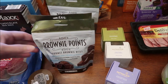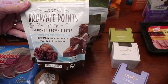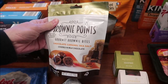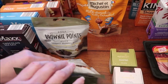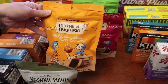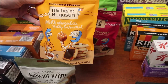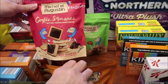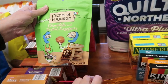At Tuesday Morning, we have reviewed this brand before but not any of these. These are Brownie Points — this is a chocolate truffle fudge, mint chocolate chip, chocolate caramel sea salt and milk chocolate, and chocolate caramel sea salt and dark chocolate. Then we've seen this brand, Michael at Augustine, in Whole Foods but didn't buy them because they're a little pricey. These are milk chocolate and melty caramel — little cookie squares, buttery French shortbread, dark chocolate, and toasted hazelnuts.